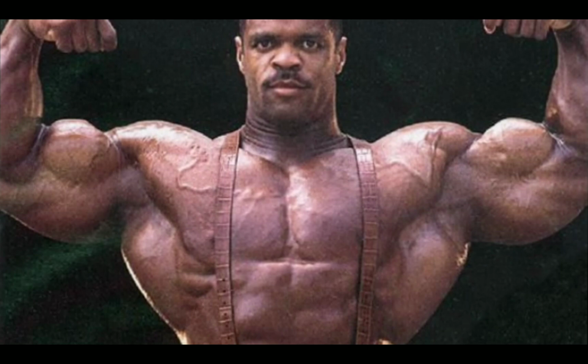Jurassic Paul Dillett was a massive competitor from the stacked 1990s lineups. His placings weren't cream of the crop. His best placing at the O, for instance, was 4th, but that can be attributed to Paul's inability to pose properly more than his actual physique. He had a spectacular body, a mass monster with a small waist, no stomach distension, and superlative aesthetics. So that about does it for the preamble, so let's start the countdown.